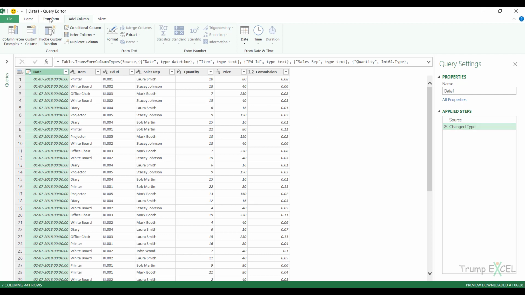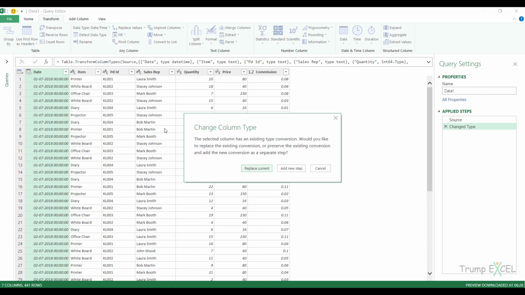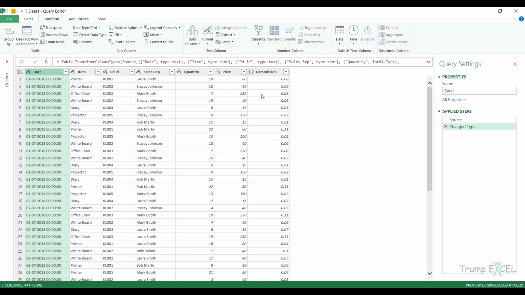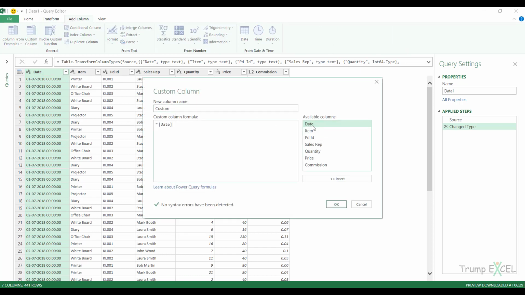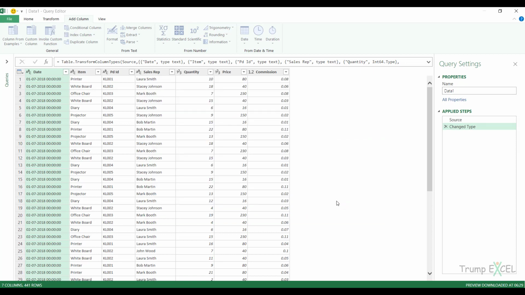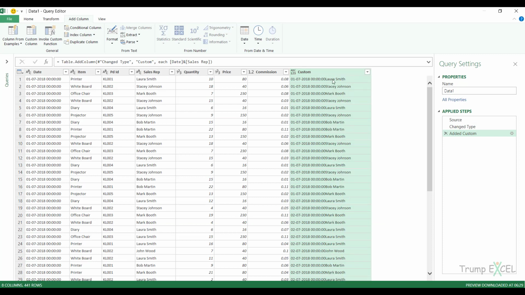If I come to the date column and I convert this to text, and now I try the same thing, let's see what happens. I would go to add column, custom function, and now I would try and combine date and sales rep. And now when I click OK, you can see it is doing the job here. It's doing the job because now the data types are consistent. So Excel would allow you to combine different data types, but Power Query would not do that.